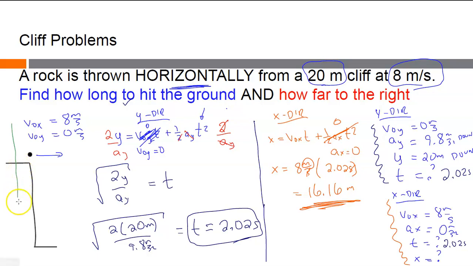What I did initially, and again, the other way works fine, gives the same answer. But I say, well, I know my initial velocity is down. I know my acceleration is down. I know the distance that this rock falls is down. Everything's pointed down. So I need to either call all of those positive or all of them negative, and it doesn't matter. And I don't like the negative sign, so I just call down positive, and that put me a plus sign right here and a plus sign right there, and I got the answer. If you want to call up positive, knock yourself out, all right?